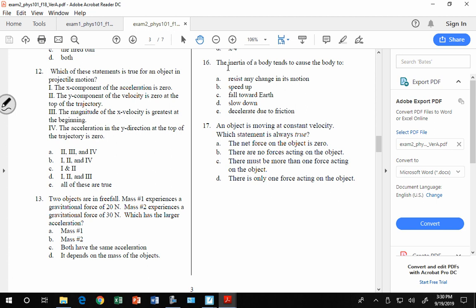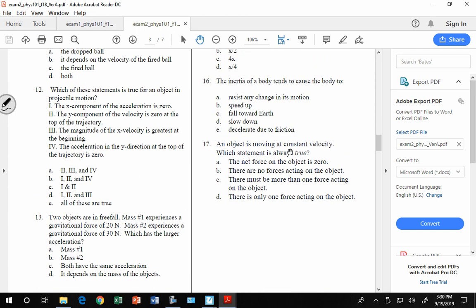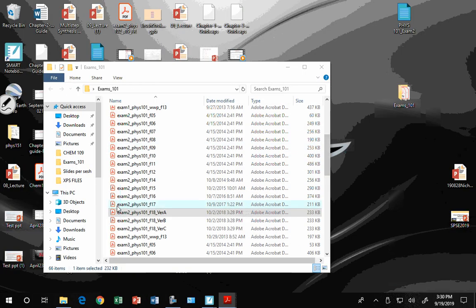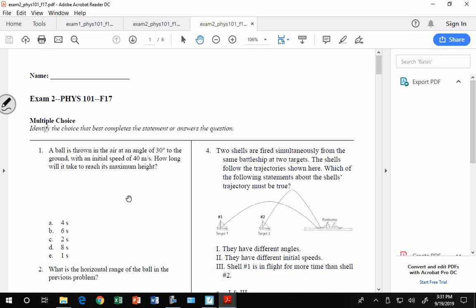But just reviewing your notes, there are a bunch of different statements, and I can word them all different ways. If you look back at old tests, you'll see how I word them differently. Are we gonna have stuff like that on our quiz tomorrow? Yes! So that's why I'm talking about this question. And then we're getting into forces. Let's look at another one. That was fall 18. Let's look at fall 17.